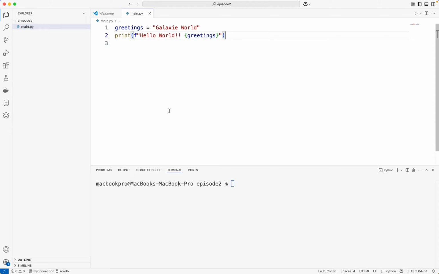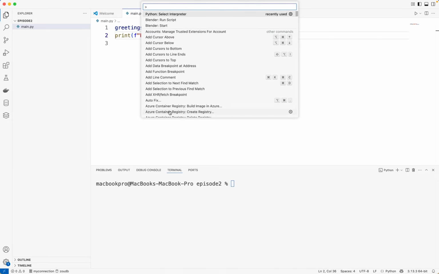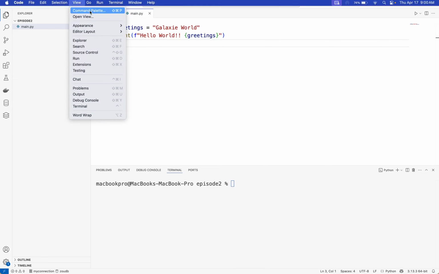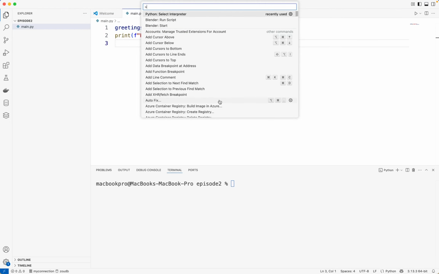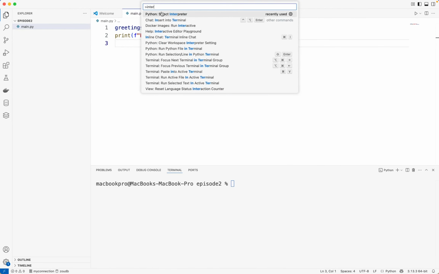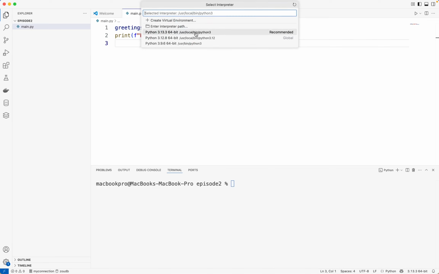If you hit Command Shift P, or go to View and Command Palette, click on it and search for interpreter, and it will give you the option to select interpreter. So you have just installed Python 3.13.3, right? Or you may have installed many Python versions, so you can choose it over here.